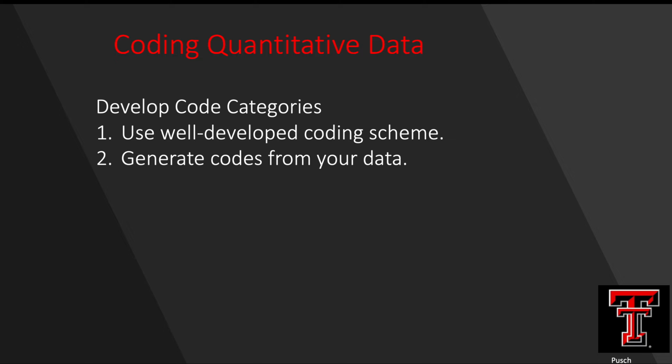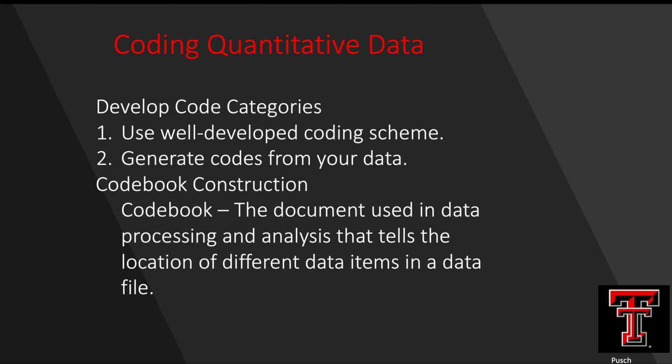Okay, so just like your qualitative data, you need to code quantitative data. So the easiest thing is to make a codebook. This is a very, very useful document. You're not going to get very far analyzing your data if you do not have a codebook and know what the variables mean. Usually, you're going to be using numbers to make your codes, because that's what works with popular statistical programs such as SPSS, Stata, R, etc.